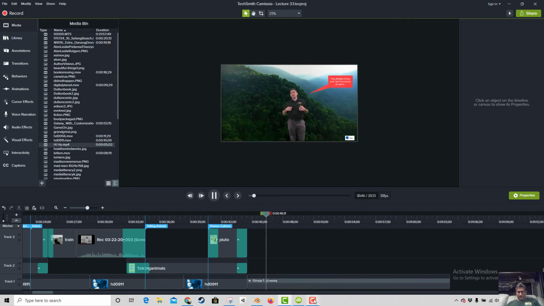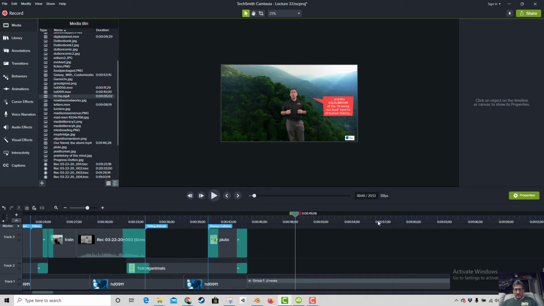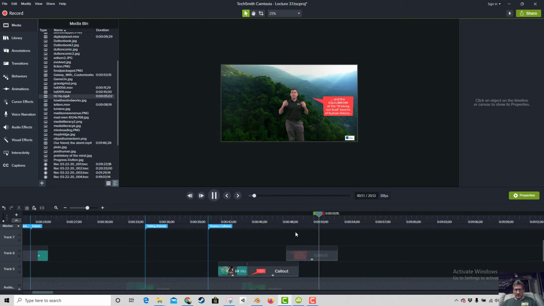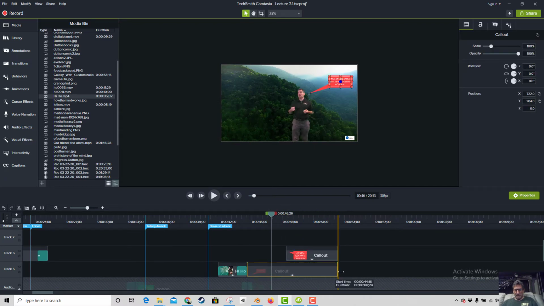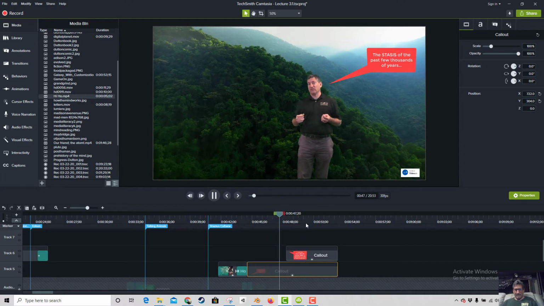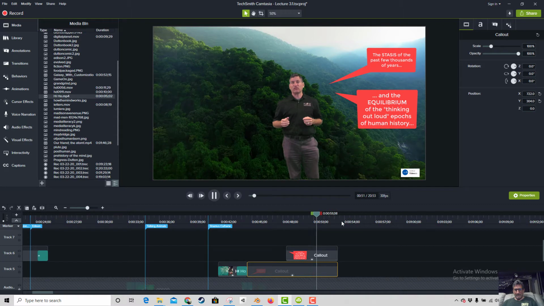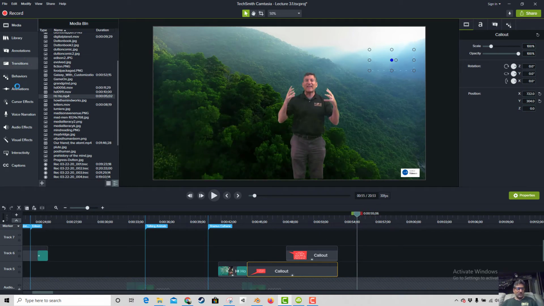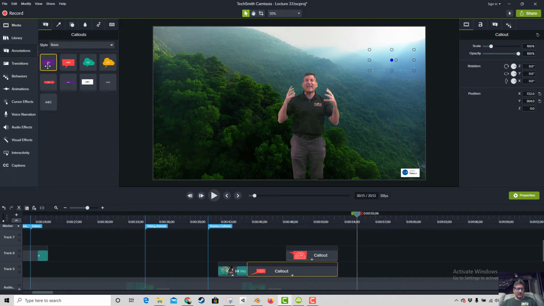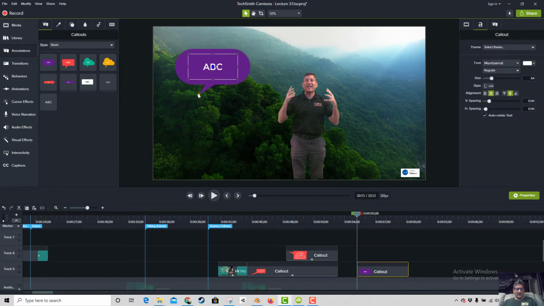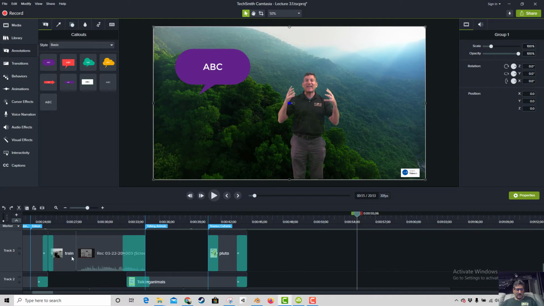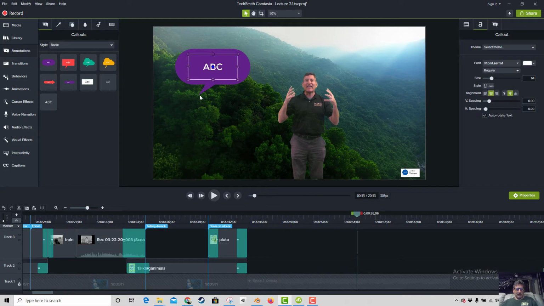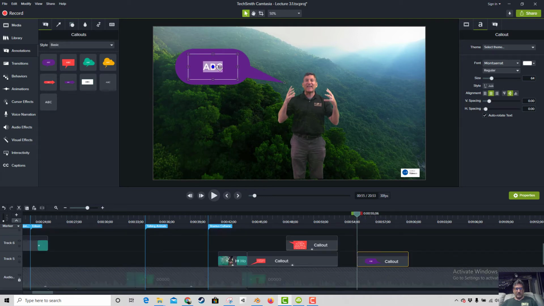All right, so. The stasis of the past few thousands of years, the equilibrium. Thinking out loud epics of human history. Might as well keep the saltation there. Thousands of years, the equilibrium of the thinking out loud epics of human history was punctuated with an exclamation point. An evolutionary saltation. That's the other one I want. Evolutionary saltation. So, annotations. Might as well put this one over on this side. I'll keep the boo. Woohoo. I'll close this, lock it. I'll keep the purple because it looks nice against the green. And I will put in evolutionary saltation in quotes.